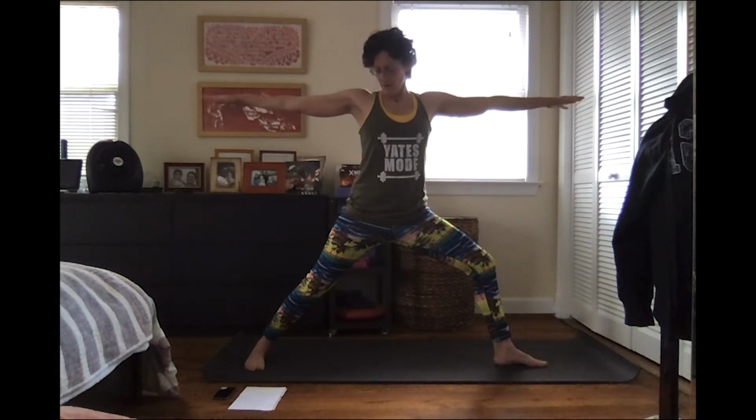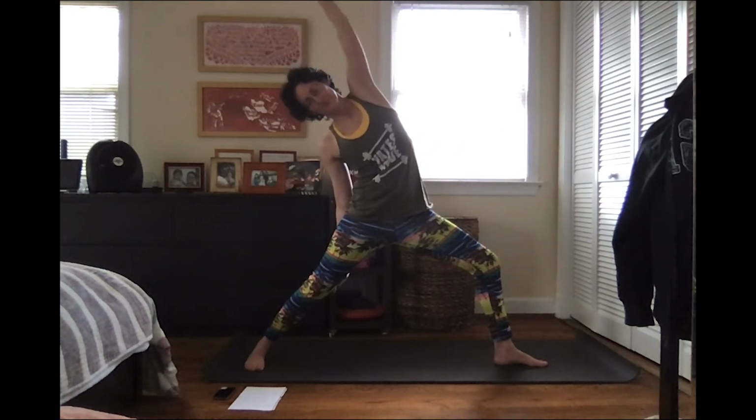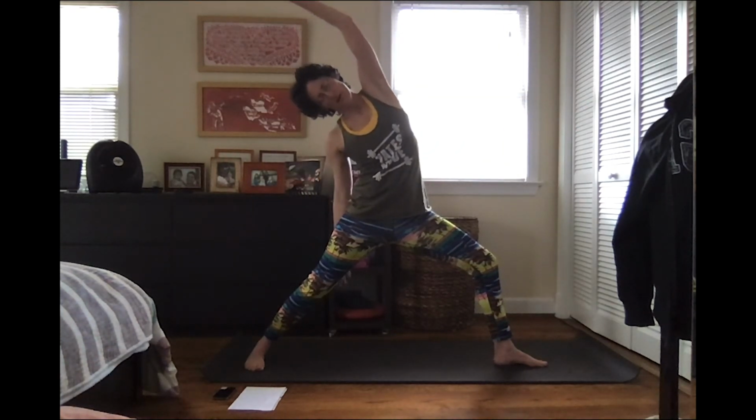Tuck the tailbone slightly and invite softness to the neck, to the face. Let those thoughts go. Inhale here, and on your exhale, reverse warrior, right hand on right thigh, left arm over left ear.